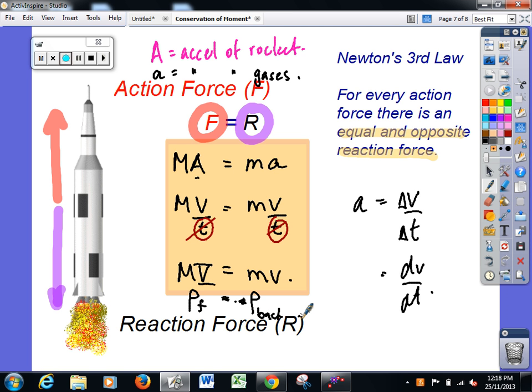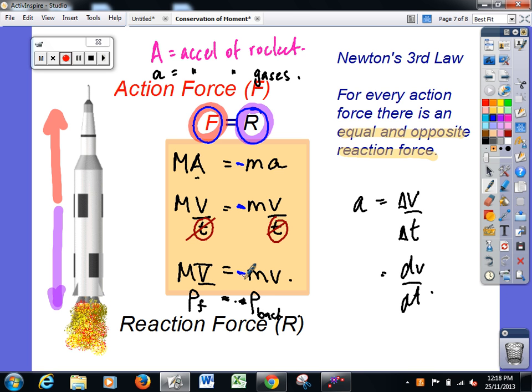Are we okay with that? So we've now used the third law to prove the two momentums of the rocket are the same, the forward momentum and the backward. And just to cap it off, and I didn't put it before, the magnitude of the force must equal the magnitude of the reaction force. If we're looking at the actual force, we want to put a vector on it. This should be a minus sign here, and a minus sign there, because they're acting in opposite directions. And that gives us exactly what we needed.